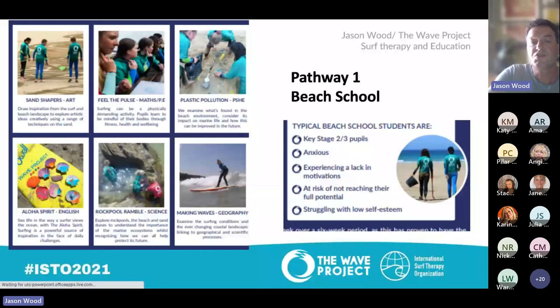So we offer in education a beach school, which is a group course. And you can see on the left-hand side some of the activities we do. We don't just surf. We do those seeking activities. We have a rock pool ramble, guided discovery. And we have the joy of working in small numbers, which is really important for our most vulnerable young people. So in this one, it's two trained adults, teacher and surf instructor, both lifeguards, to eight young people. So in that rock pool ramble, that natural exploration of what's this? What's this anemone? It leads to questions.